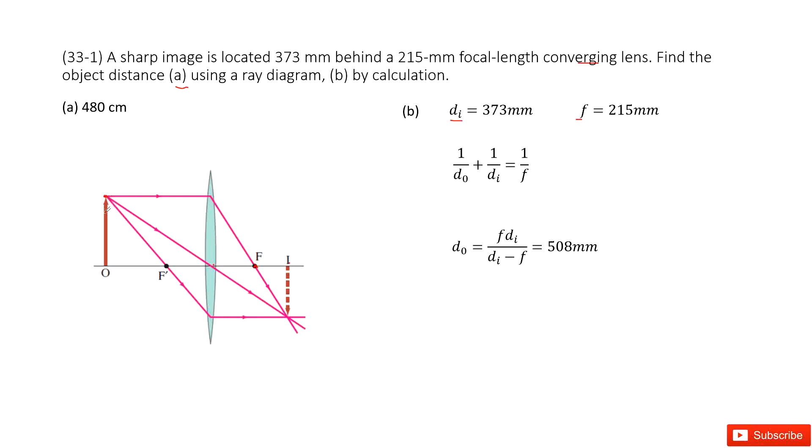For this object, we just find the point at this O and then you can use your ruler to measure it. This is how you can find this object distance by plotting pictures.